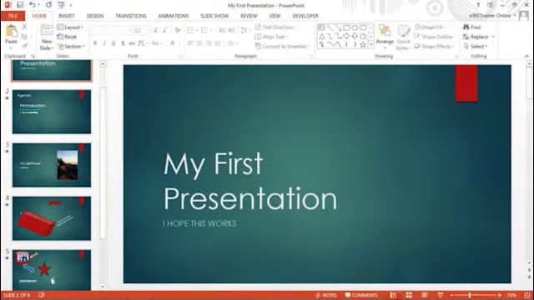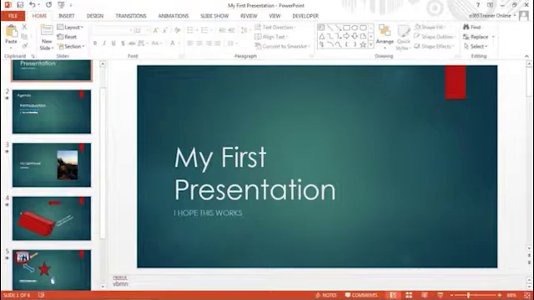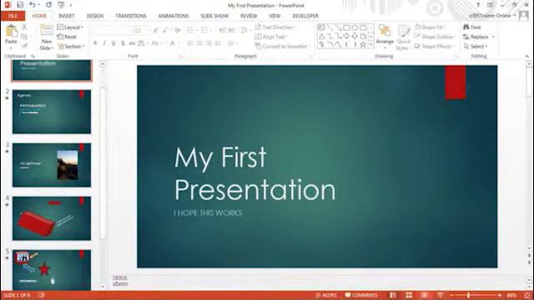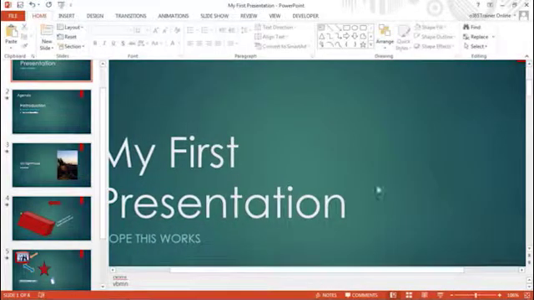The next one is my tri-pane view. It just puts it back to the default tri-pane view. Then I've got slide sorter. I've got different ways I can view the particular screen, and we'll come back and talk about those in a little bit. But we have the slide sorter, we have reading, we have our slideshow, and then of course we have the zoom where I can zoom in and out of the particular slide that I have there.